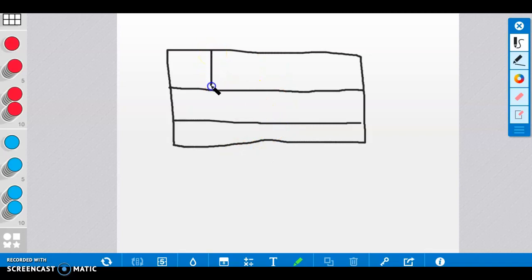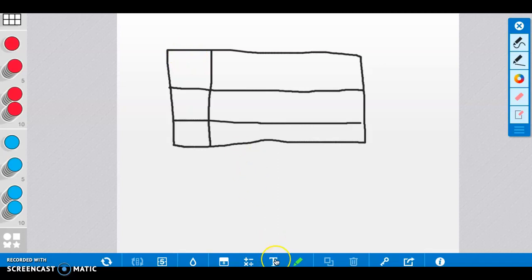And then we're going to draw a line down here. So you want yours to look similar to mine. You can make yours a lot bigger than mine, because you might have a lot of data to collect. Now we are going to label our data chart.